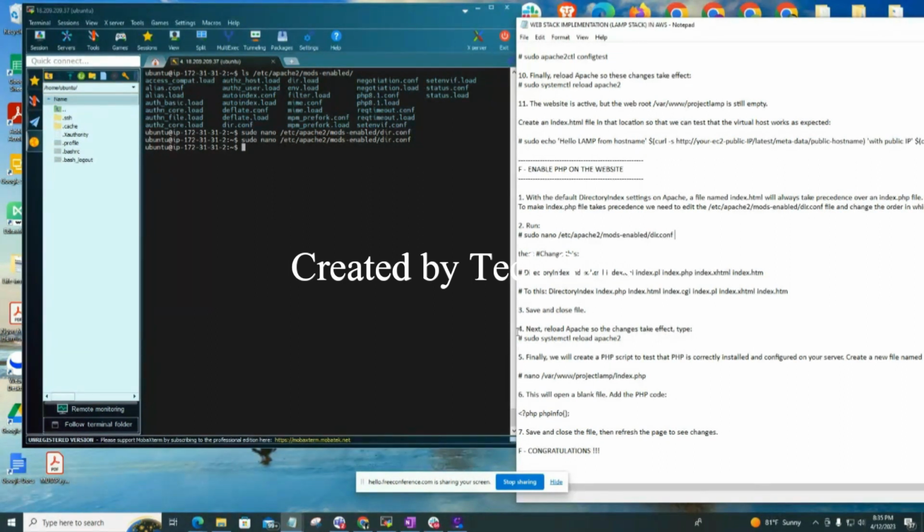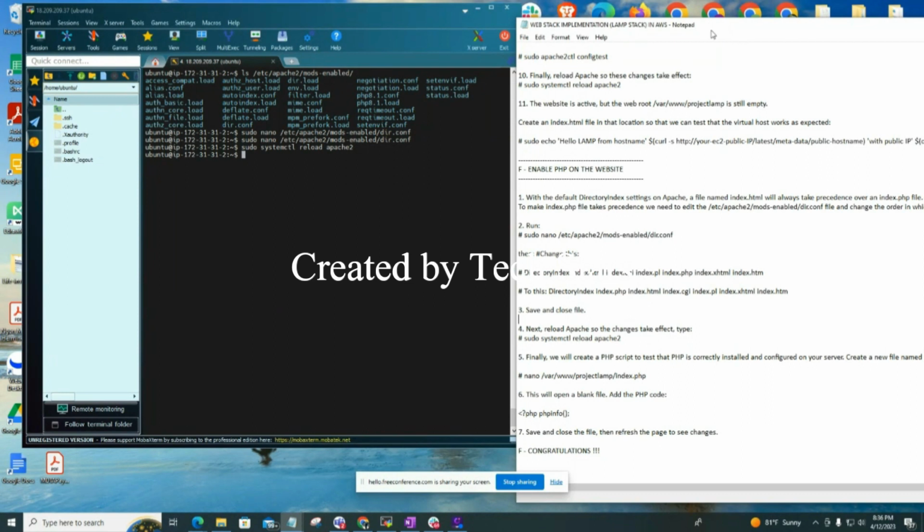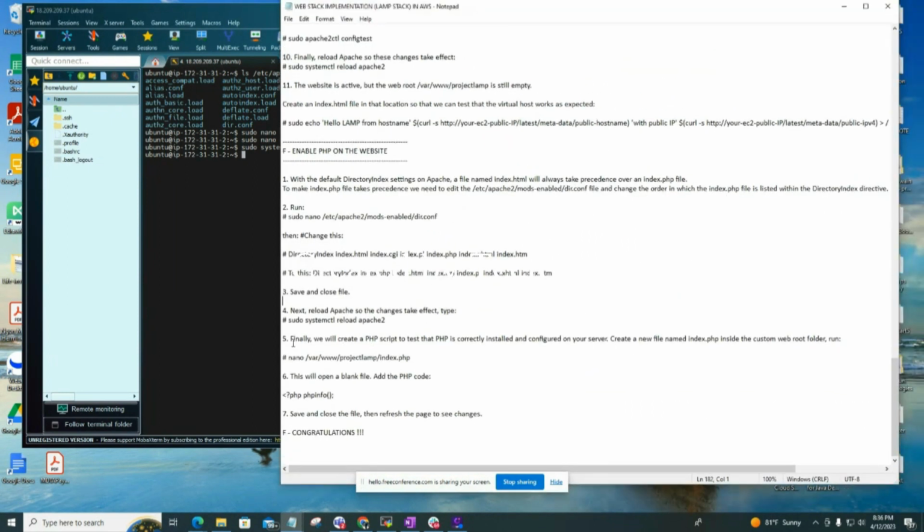The last thing we have to do, we are on step 4, where we need to reload. So to reload, we're going to copy this, which is sudo systemctl reload apache. So we're going to reload Apache so that everything works out well. Apache needs to accept the configuration. So here we hit enter. Apache has reloaded. So we can come here and read the final step.